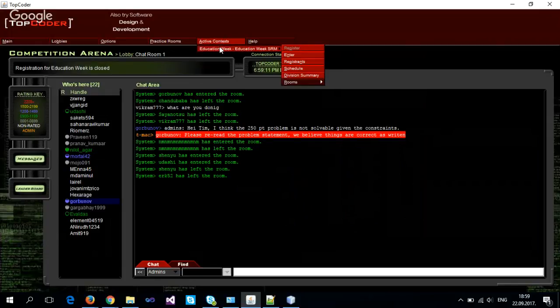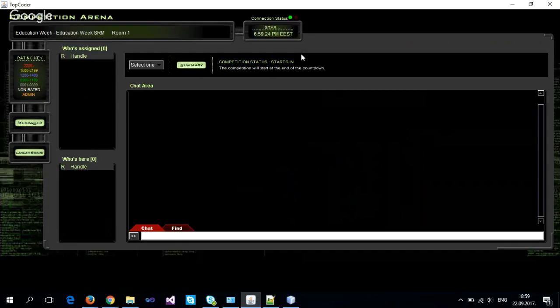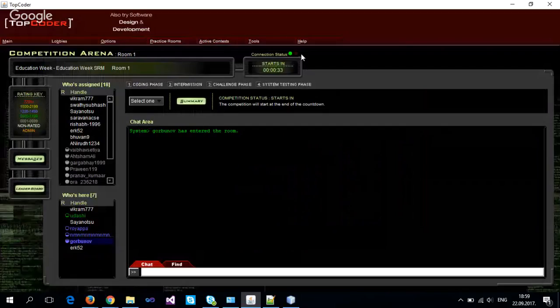Okay, so now it's time to enter the contests. As you can see, the register button is gray now, and the enter button is available. So I will just go to the so-called room where the things in the single round match happen.